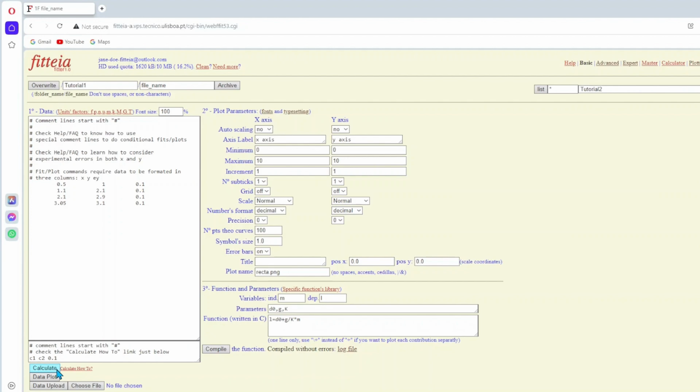You can see using the calculator to do, for example, conversions or sums of these columns. Imagine that the length of the spring in the lab is in centimeters. You can go here to column 2 and multiply it by 10 raised to the power minus 2. Let's do it, and the same thing with the uncertainty. Instead, we'll multiply, for example, by 10 raised to the power minus 2, and you can do operations directly with the values that are here in the table. For example, let's add 0.1.